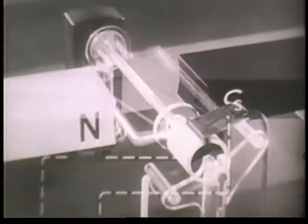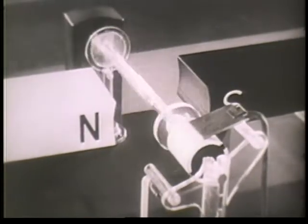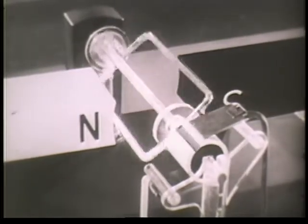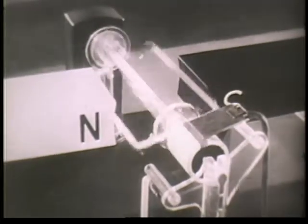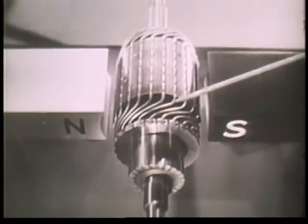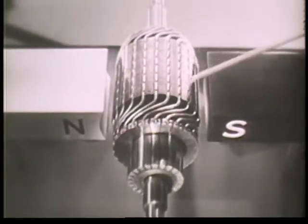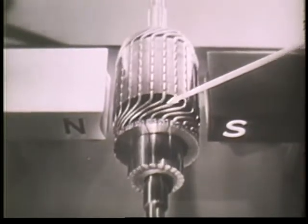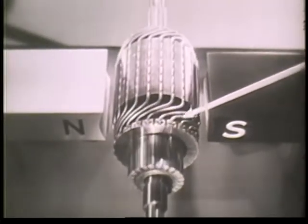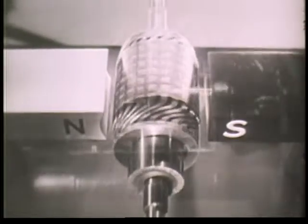In this way, the starting motor changes electrical energy, as represented by the flow of current, into mechanical energy, as represented by the rotation of the wire loop. However, since a single wire loop will not develop enough power to be of any consequence, many loops or windings are required. Each winding must have its own pair of segments. Now, if we space these windings around an iron core, we have what is called an armature. The actual connections and arrangements of the windings are such as to allow a maximum amount of current to flow through the armature coils when they are in their proper relationship to the pole pieces. This allows each winding to add its turning effort to the others so that they all work together to rotate the armature as the complete assembly is called.